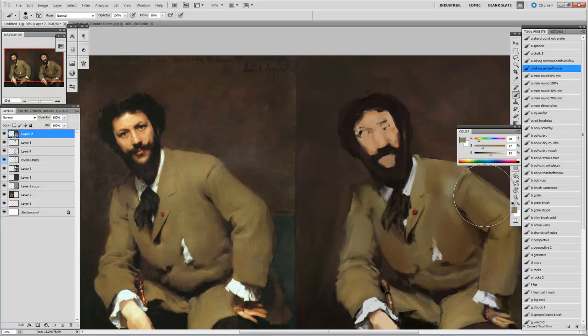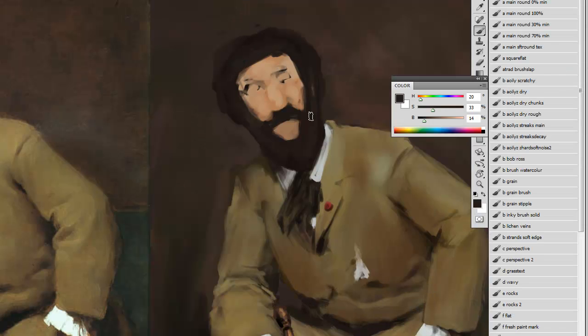And yeah, I mean, even if it's not perfect, the main thing is that you're learning and you're going to see improvement as you go, so just persevere with it. Because if you don't do a great painting the first time and you give up, then that's when you fail, you know.